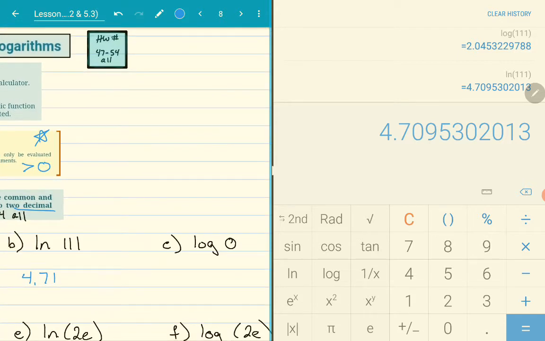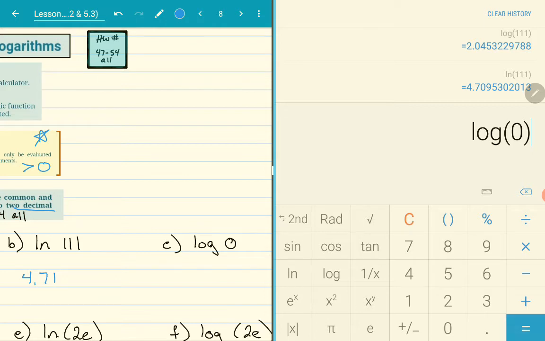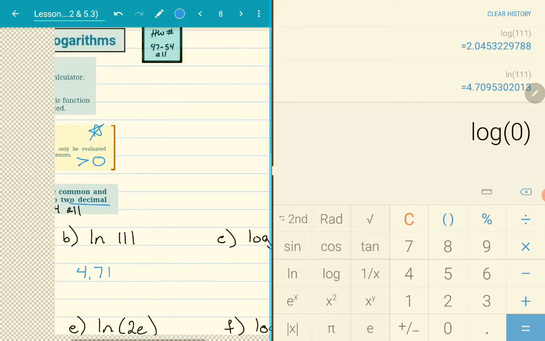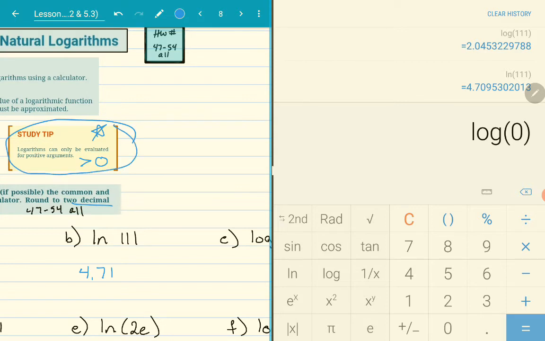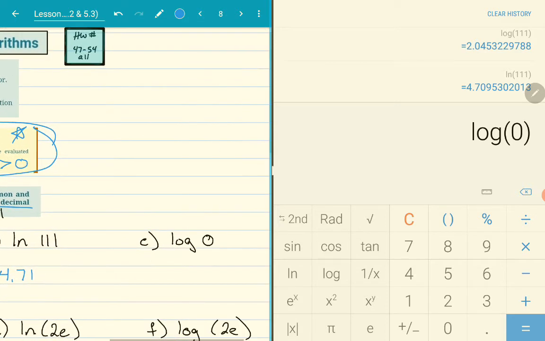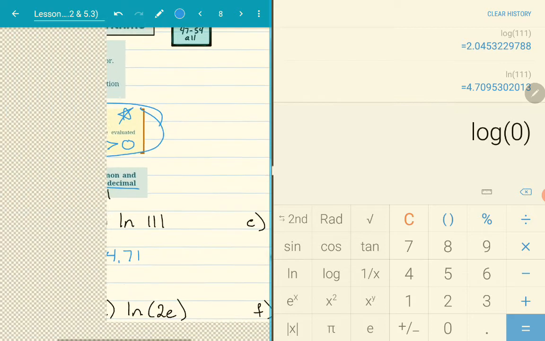And then what about log of 0? Log 0, you might get an error. I'm not quite sure what your calculator will say. My calculator doesn't tell me anything. I hit enter. I think my enter key is broken because nothing's happening. Oops, I accidentally hit the plus key. But if I keep hitting enter, nothing's happening. It's not telling me why. And then I have to think, wait a second, is it the calculator that's broken or is it user error? And it's user error because I have to remember that all my arguments have to be positive, greater than 0, so that is not defined. And the calculator doesn't want to tell me that for some reason. Maybe your calculator will give you an error, or maybe it will tell you it's undefined. I don't know.